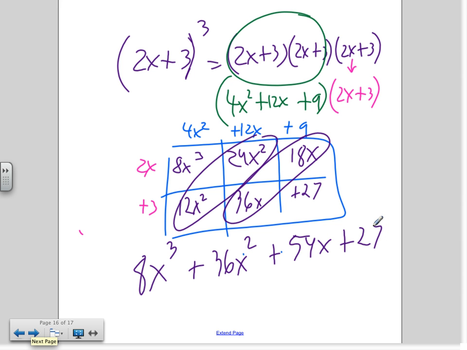For those who wonder, is there a pattern to this thing? Yes. First of all, here's my answer to you. Yes, you figure it out. But at least here's a hint. At least the first and the last term you kind of know. 2x cubed, 8x cubed. Last, 3 cubed, 27. You just have to figure out the middle 2 terms yourself. Is there a pattern to get the middle 2 terms? You won't learn that until algebra 2, but then again, you can figure it out. You can show us.